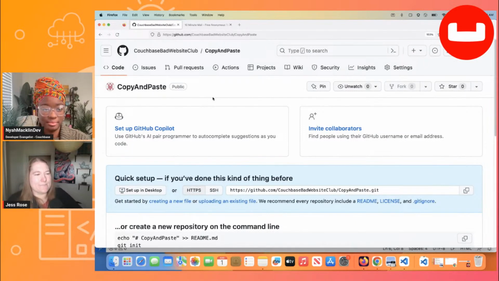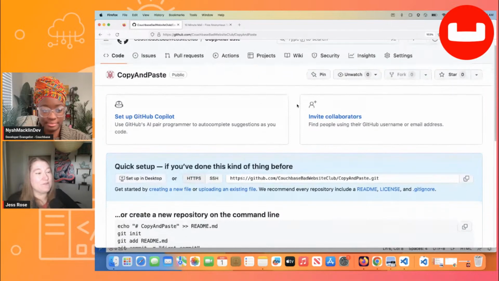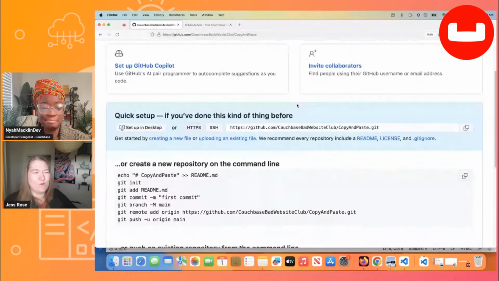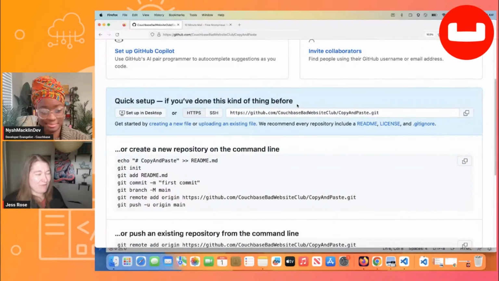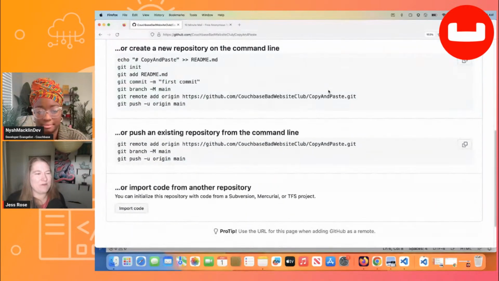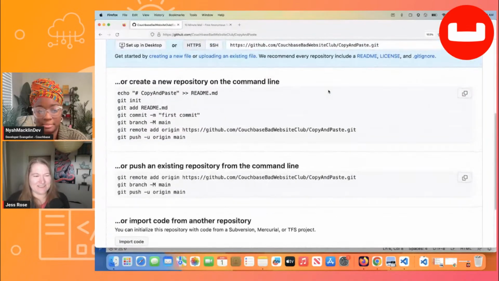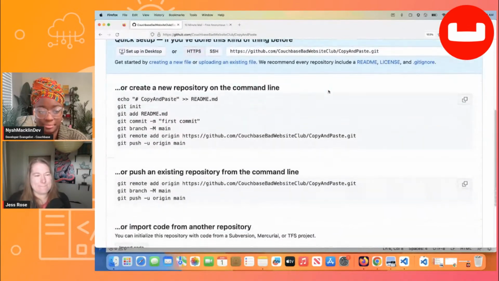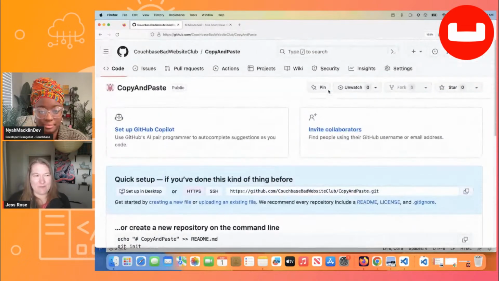So, setup in desktop, quick setup if you've done this kind of thing before. Oh, so here's the thing, we haven't. And we talked yesterday, we briefly touched on, oh hey, the terminal's kind of scary. The command line and the terminal are the same thing. Right. And this is showing us the hacker looking text that we would see people use. Yeah, this seems a little bit advanced. I agree. Let's skip this maybe.